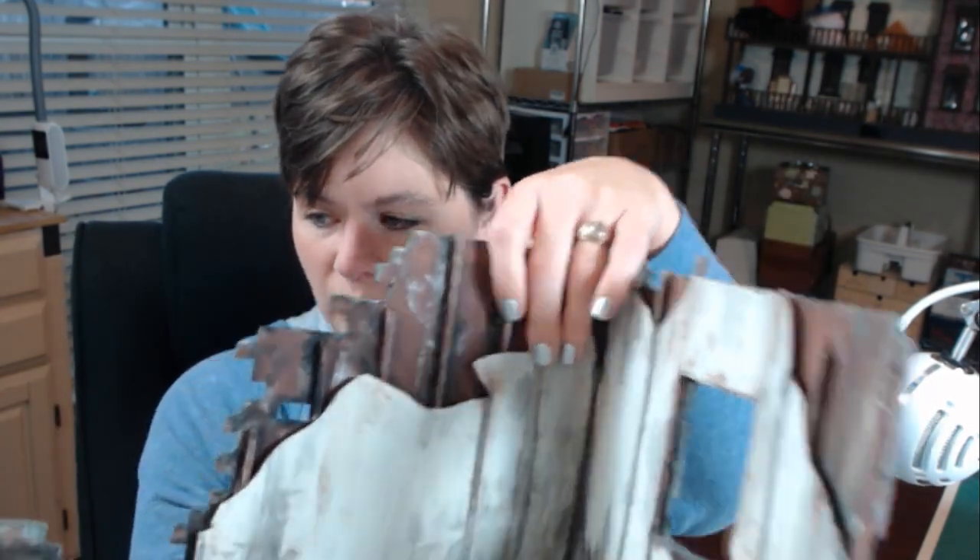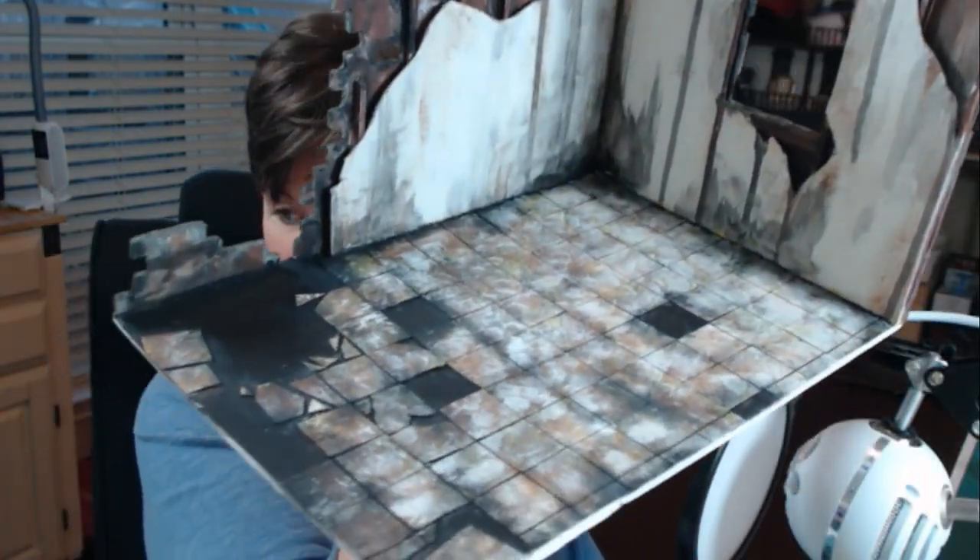My goal for this project is to make it look as textured as possible. Already I have a lot of texture showing up in the brick and in the floor with the broken tile. My goal is that when you look at this project, you'd know how it would feel to stand in it — you'd hear the crunch of broken tile and broken brick on the floor. Texture is the big part of this project.